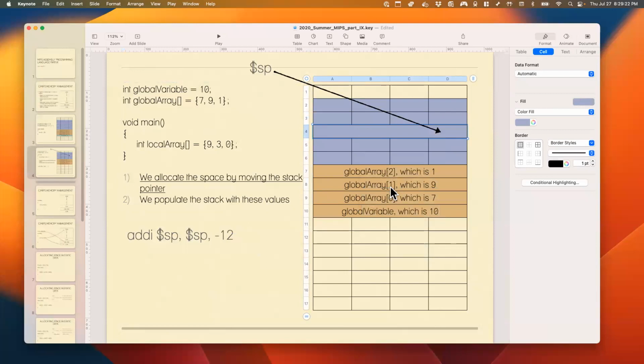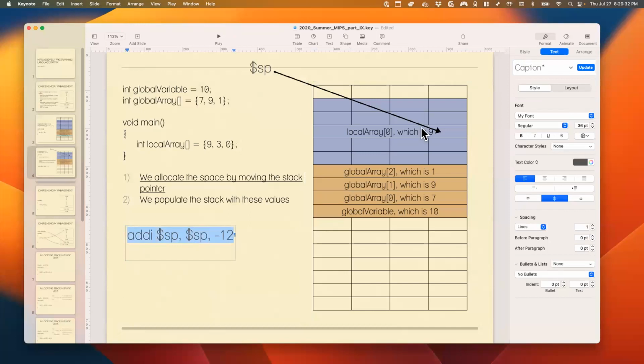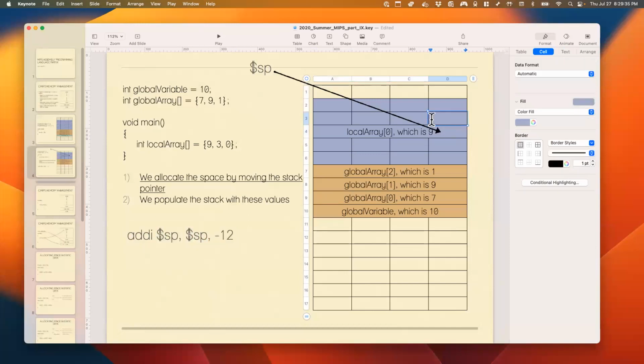So this one should be local array 0, which is really... Now, I haven't written code that's going to put the 9 here yet, but I'm telling you what should be there. And as I'm doing that, you can think about the code that's going to put those values in these locations.